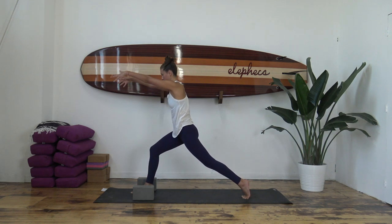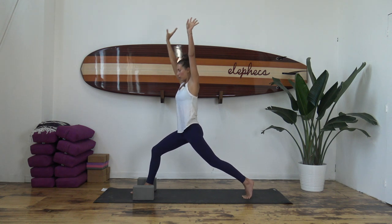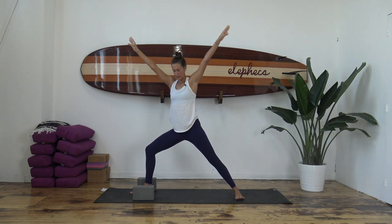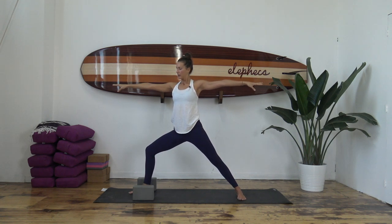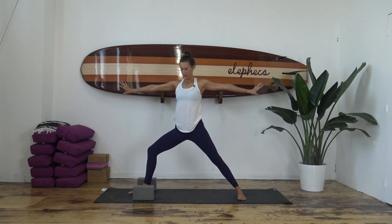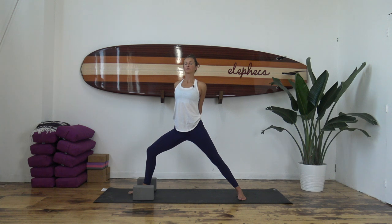Reach the arms up. Breathe in. Exhale, open up. Warrior two. Left heel draws in, left toes fan out. Tail lengthening down. Something a little different here. We're going to interlace the hands behind us. Extend the elbows. Open the chest as you breathe in.